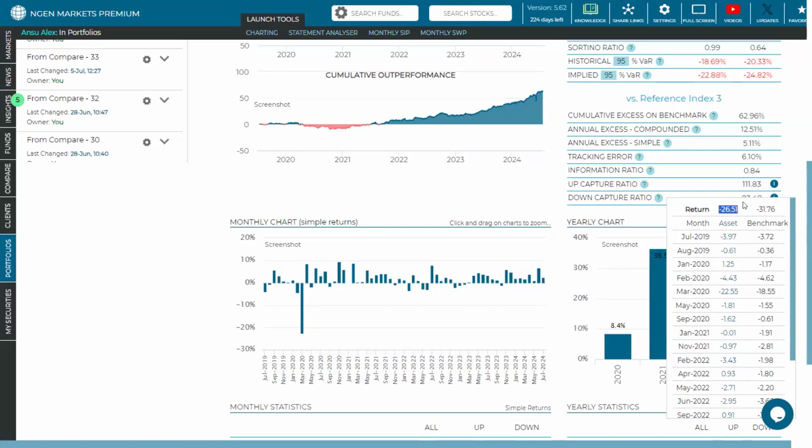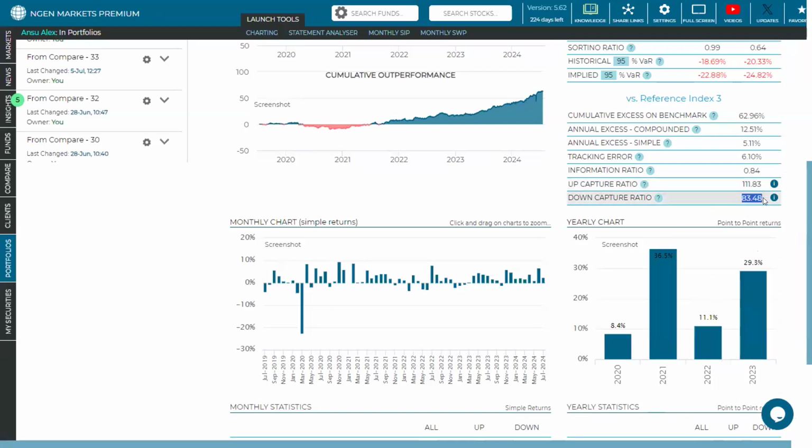and that is how we arrive at this negative 26 and negative 31%. Now, what does this say? That when the benchmark fell by 31%, my portfolio fell only by 26%. So rather, this says that my portfolio is resilient to the benchmark when the benchmark is in a bear run. And similarly, you just divide this 26 by that of 31 to arrive at this 83%.